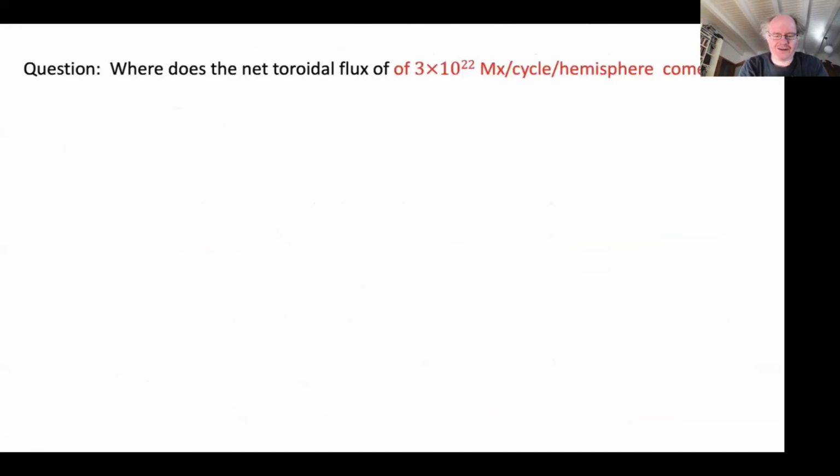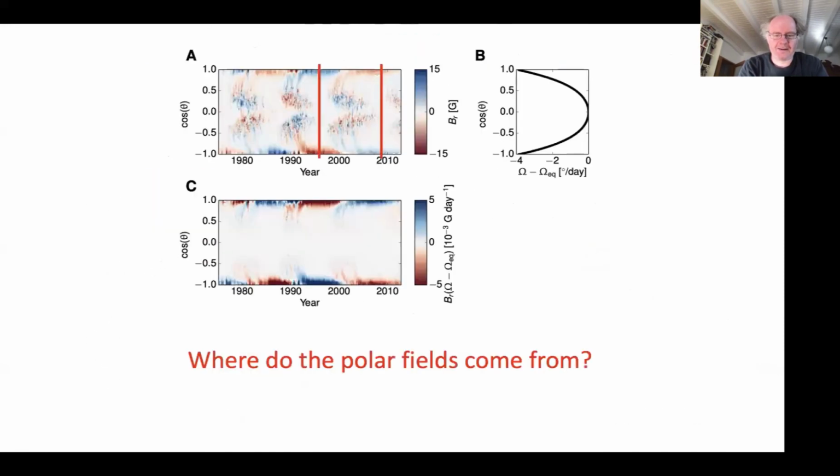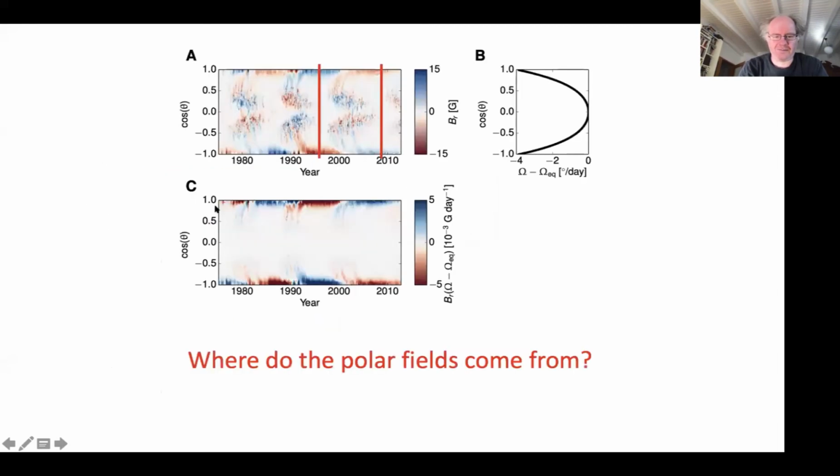And when you average over enough of those flux emergences, you find that one polarity is slightly closer to the equator than the other. In this case, the red polarity, the negative polarity for this cycle, is slightly closer. And so a little bit more of it can diffuse across the equator. And on the other hemisphere, the blue diffuses across the equator. And at the end of the cycle, this all ends up in the poles. So the question of where the polar fields come from all relies on getting stuff across the equator.